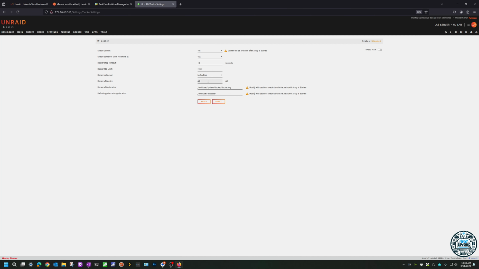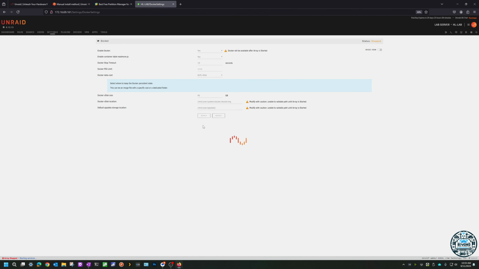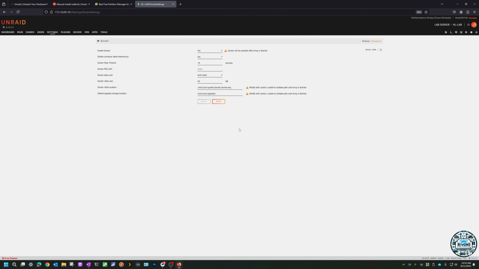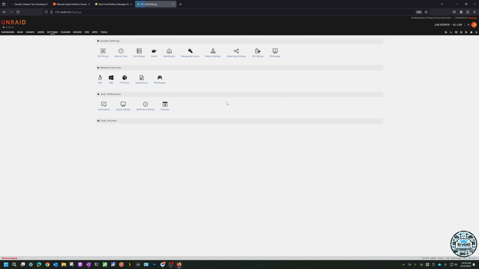Again, if you do get to that point, you can just switch this to no, apply, the Docker will turn off. You will actually see this option there, and then you can increase it at that point. Keep in mind, turn off all your images before you do this, because I've had scenarios where it doesn't shut them down correctly. So switch this to no, increase size, go apply, and we're done. Okay, done. Now I think we can probably move on to creating the array.